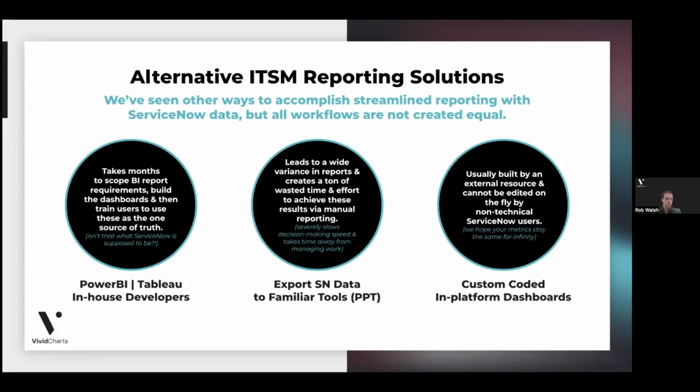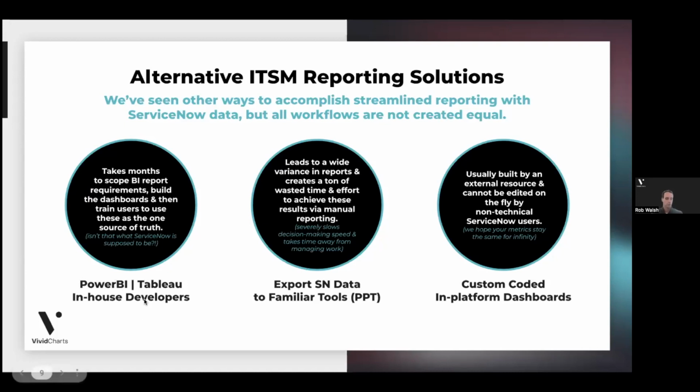to actually recreate the data structures that are already there in ServiceNow, that's where you start to see reporting cycles to get reports built take quite a bit of time, as well as when you need to iterate on the existing reports, it takes a lot of time to turn those around. Makes you ask the question, isn't that what ServiceNow is supposed to provide your organization? It has the single data model. But if you can't get the reporting out of it, are you really taking advantage of that? Or are you surrendering that value?